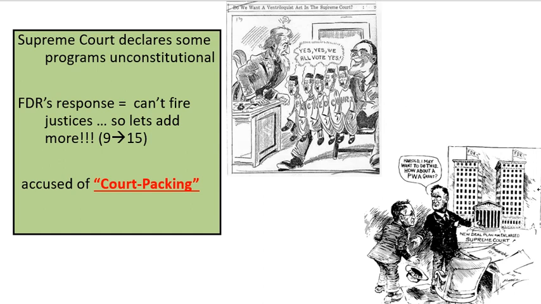This is a problem. Over here, his VP, Truman, is being shown his new Supreme Court plan where he has these 2 giant towers where they're adding all the stuff to the Supreme Court. Now, FDR, after people criticize him about this, goes on one of those fireside chats and says, okay, guys, my bad, and backs off on this and doesn't follow through.